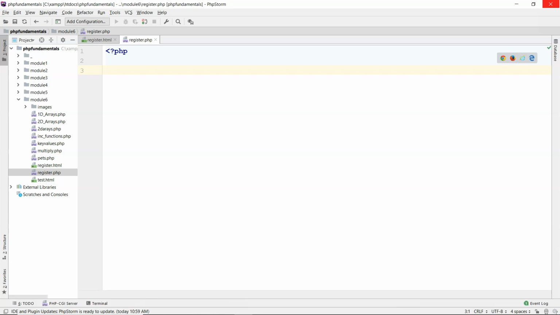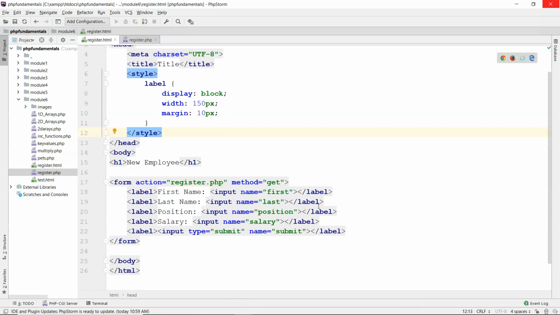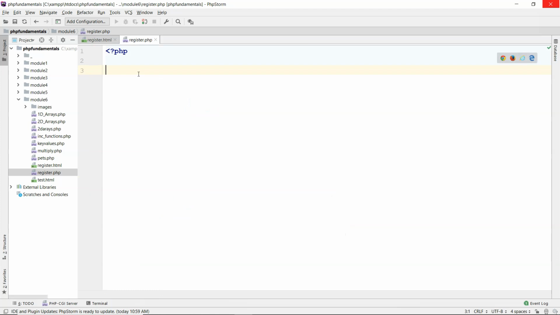Very similar. Now in the form, we're going to pretty much just grab the data from the form using the GET or the POST global array. Since we're using GET as the method here, you must use GET to get the data, otherwise POST will not see it. You cannot use POST and GET at the same time, only one or the other, so you have to check which one you're using.